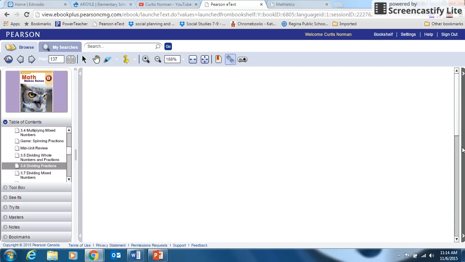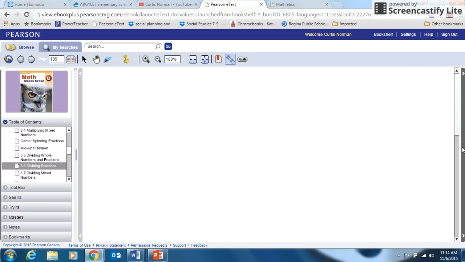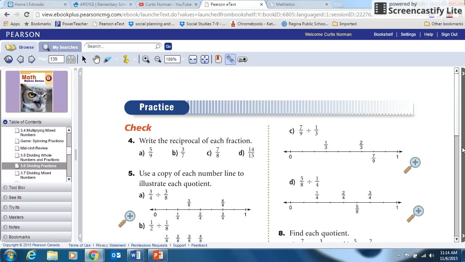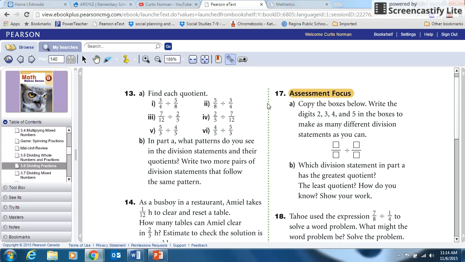What you'll notice is there's an assessment focus question for every lesson in this book. Usually it's one of the questions in the teens. In this case, right here, number 17, it's always highlighted assessment focus. Basically, it says if the student can answer this question, they get that lesson on math that day. Usually I have the assessment focus on a separate piece of paper, or I have a similar question that I make up and give to the students.